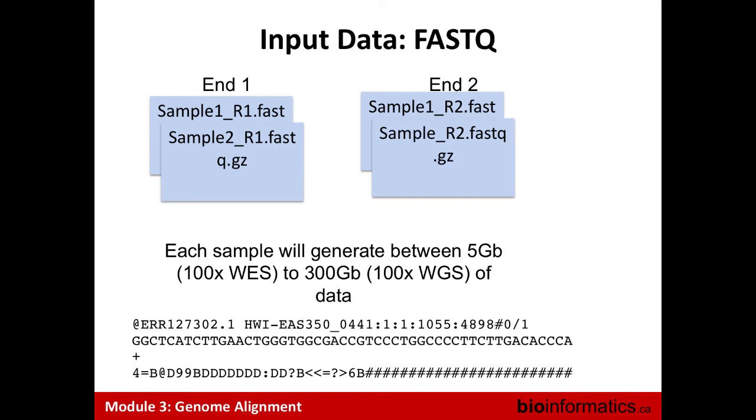The format: for each sequence, in each file, you will have 4 lines. The first line represents the ID of the sequence, so the name that has been given when we generate the sequence. Usually it goes with some tricky name which is usually linked to the sequencer name. Then you have some positional information about where the cluster was on the flow cell. Then you've got the second line, which represents the sequence that has been generated.